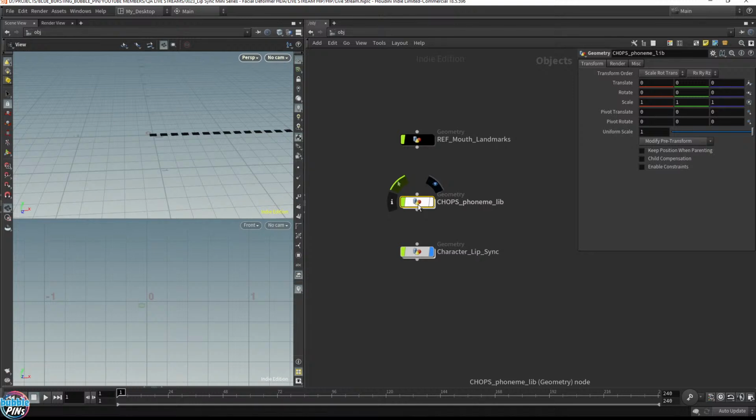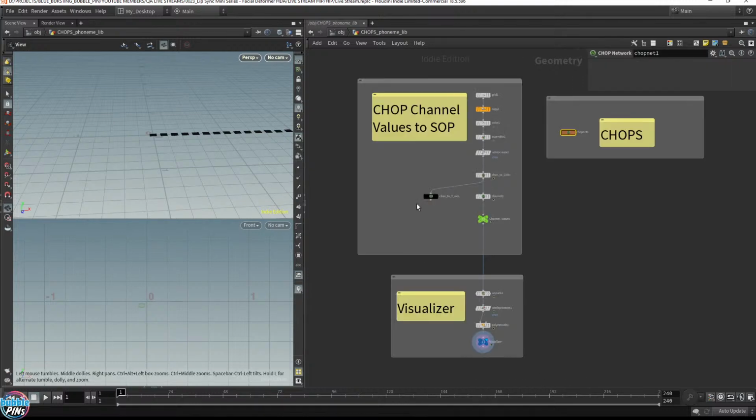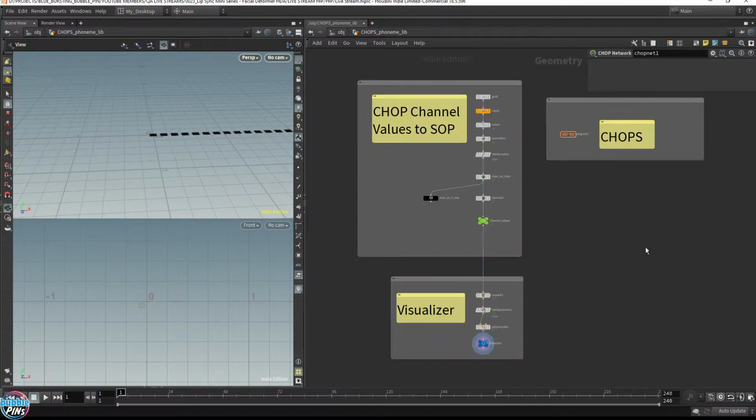And the chops here is the chop setup where I build the phoneme library and have Houdini recognize your voice and recognize each syllable in the English word, triggering the different mouth shapes. We're not going to discuss how to set this up today. That will be the next one.